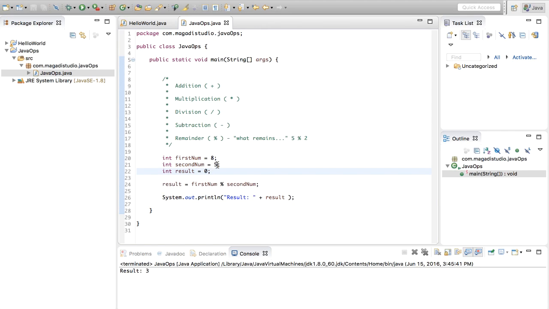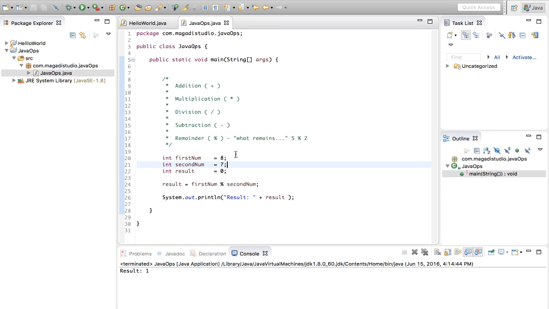Well, because 8 divided by 5 is going to be 1, because then 1 times 5 is 5, but there's still 3 remaining, so we get 3. Okay, getting the idea? Let's try this. 8. Let's see if that... 0. Absolutely, because 8 divided by 8 is 1. 1 times 8, that's 8, and there's no remainder. Let's try with 7. Let's run this, and there's 1, because 8 divided by 7 is going to be 1. And 1 times 7, that's 7, and we have 1 as a remainder.